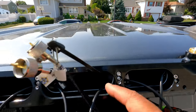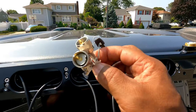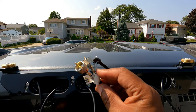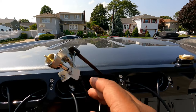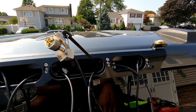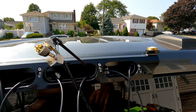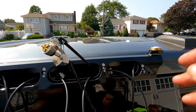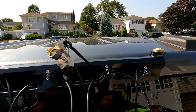All right, I got my wire coming through here. It'll just come up through that hole. Since I'm fishing two cables at the same time, I just got a little paper clip, marked both cables. So what I'm gonna do now, I'm just gonna push this back into this hole and then go back inside and pull it through. And that's it. All right, it's not that difficult. It's easier if you have an extra pair of hands to help you out, but you can do it by yourself if you don't. So let me just get this fish through and we'll pick it up once I have it fished into the cab.